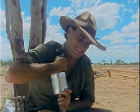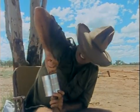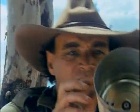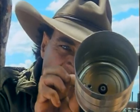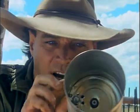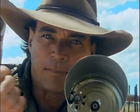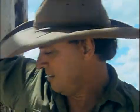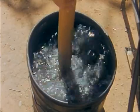To get it down very tight. And the end of the jam tin, it's got a little rubber washer at the end there. It flops up and down as you push the thing up and down in the water. As it goes up, it lets the water go that way, but it doesn't let it go back the other way. And that's how you get your agitator action. Put him over there, thump him up and down.